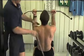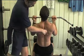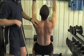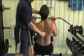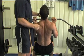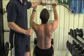And the final grip position can be narrow underhand. Again, squeeze shoulder blades, bring the weight down. Good squeeze here as you come back up. One more. What I encourage people to do is, when they get to this position, just see if you can squeeze them down and together anymore. If you can't, fine. If you can, you're just reiterating to the brain and the muscles, this is how I want you to be. This is how I want you to finish.